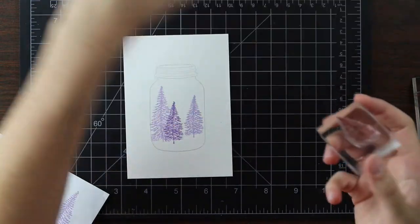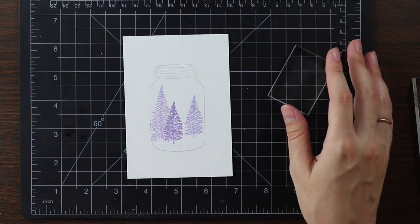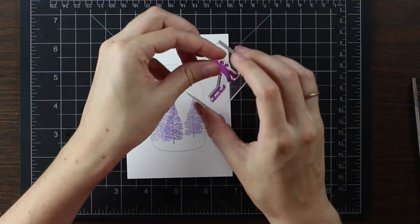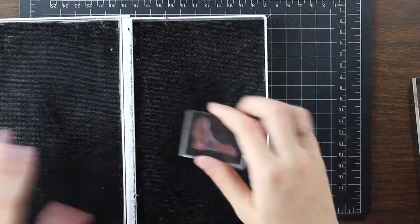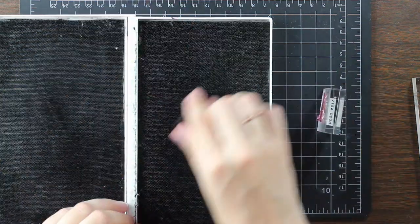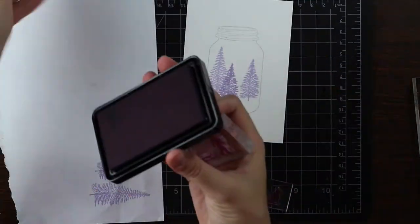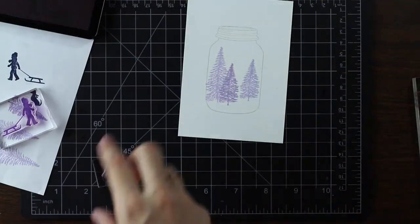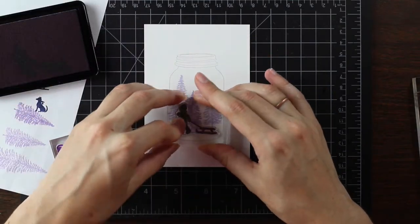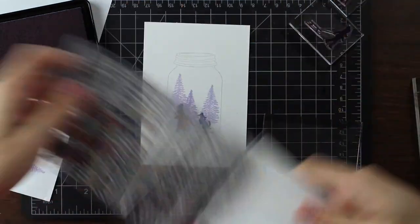It's kind of a rule of thirds thing. Just three odd numbers look pleasing to the eye. And then I have two of those three stamped in the lighter color and then one in the dark color. The reason I have two stamped in the light color is because since it's already lighter, it has to compete more with the dark. So I give it more visual space by stamping two light trees and one dark tree. So I'm not trying to get super technical here. Usually this is stuff I think about. I'm not even consciously thinking about it, but if it helps.